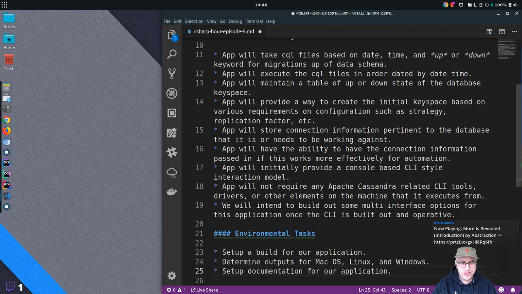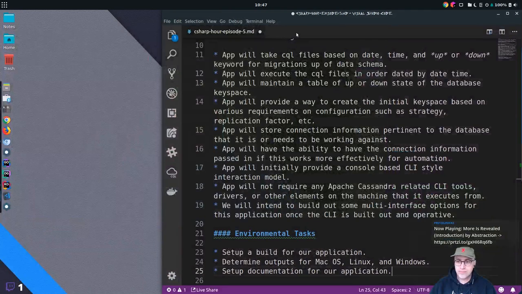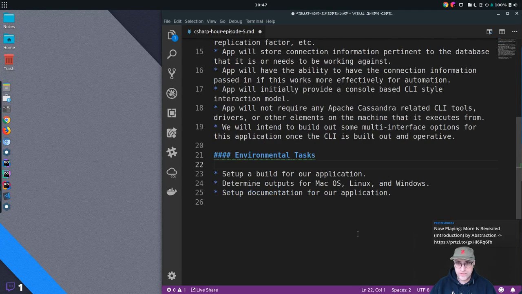I think we might just use the wiki page. You know, I don't think we should go to some crazy extent. I mean, it's going to be a pretty straightforward application just from the items in the list there. So we don't need to set up like a crazy documentation generation fabrication thing. But as I like to do, I try to go documentation first and then get into next steps. That way I better explain to myself what I'm actually trying to build. So with that, next steps, we should go ahead and dive in and see where we can get with some of these environmental tasks.